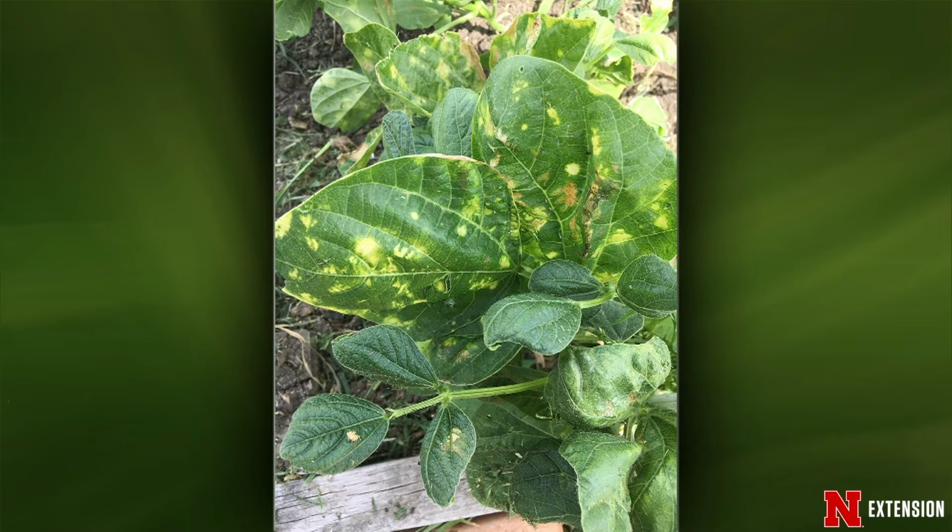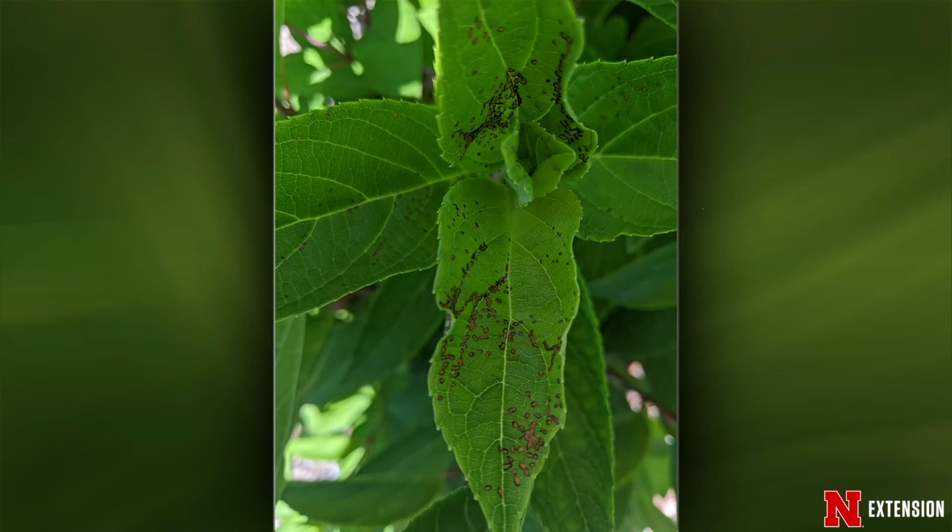All right, and your third one here is from a Council Bluffs viewer. She has little dots on her Pinky Winky hydrangea. She has a Limelight hydrangea not too far away. They're flat, they're not raised eggs. So what do we think this is? I think this might be another bacterial disease as well. If we zoom in on the lesions, we can see that they are fairly angular, which we tend to see more of with bacterial diseases. And there is a bacterial leaf spot of hydrangea.